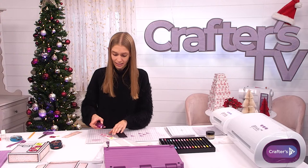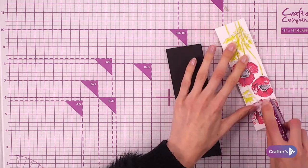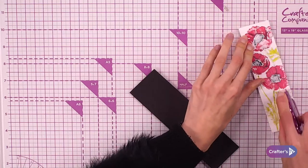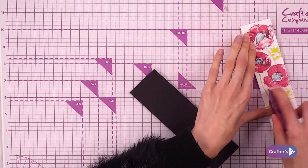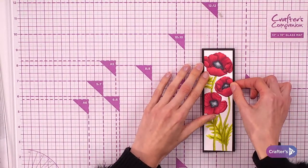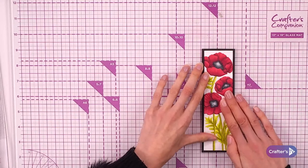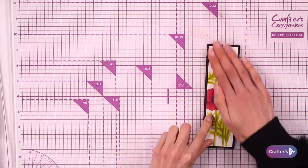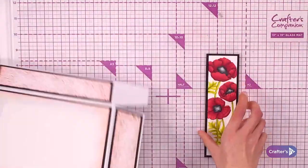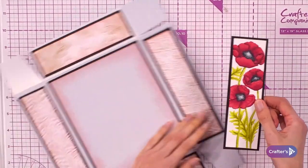So all we're going to do now, to keep that continuity, to keep that flow, and I'm always whittering on about the flow of your designs and getting things coordinating and matching so everything harmonises and works together beautifully. With our embossed panels that we inked and gilded a little bit earlier, we matte and layer those onto black cardstock. So we're doing exactly the same for this particular panel. Again, our tape runner, and then we're matting and layering that onto our black. Doesn't that just make it absolutely pop? That really does draw the eye into the center of those poppies by having that black border. It really does make a difference.